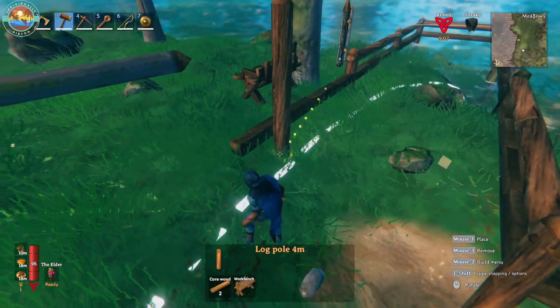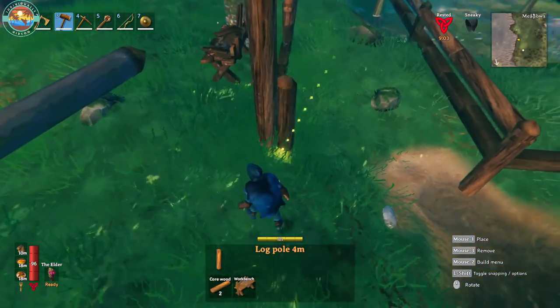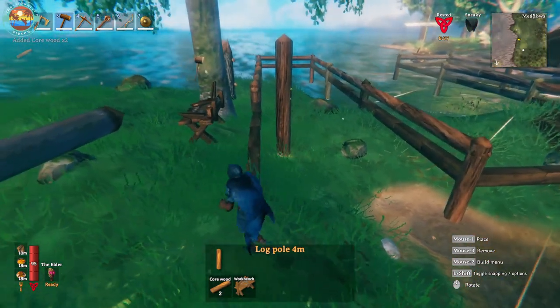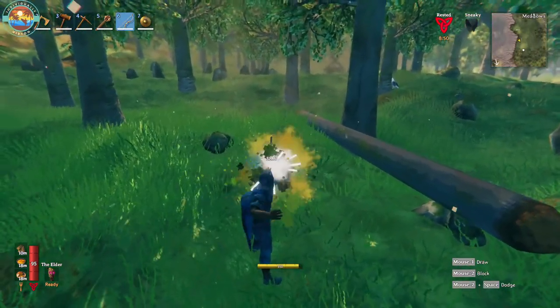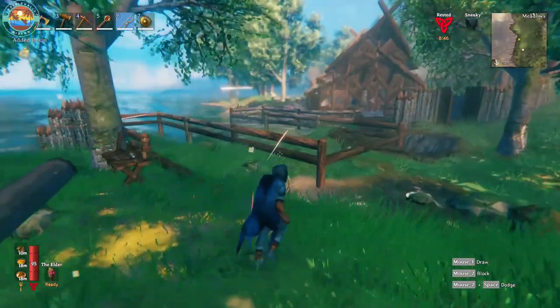Brilliant. Okay, I don't think I've got enough core wood right now. Probably not enough to do this. Maybe, maybe not. This is where it's going to get a bit tougher. Oh, excuse me. Come on. Silly boy. That's what you get.